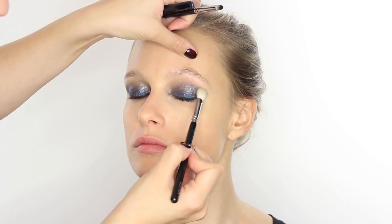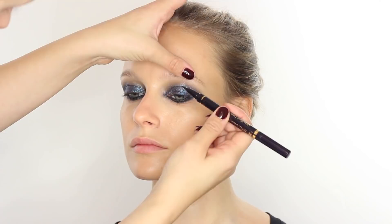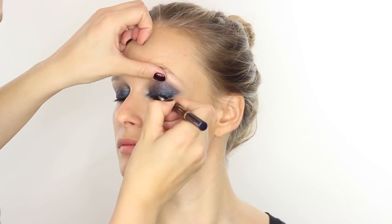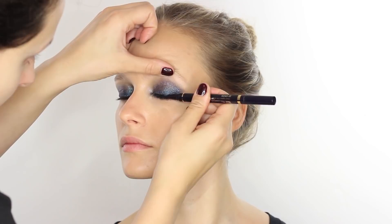The next product I'm going to take is the Barry M bold black waterproof eyeliner — it's great for party makeup as it'll be really long wearing. This black on the waterline is just going to make the makeup pop and give it that statement Cleopatra eye. I'm smudging that in with the pencil brush so it becomes part of the blue. Then to really get that statement, I'm taking some black liquid liner on the upper lash line — the Estée Lauder Little Black Liner, using the ultra-fine end — to emulate the shape we've made with a really nice flick outwards.